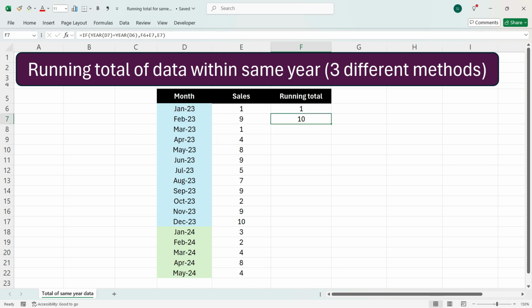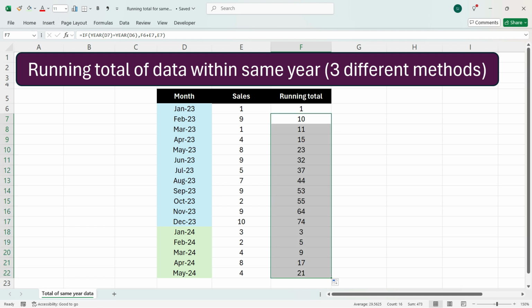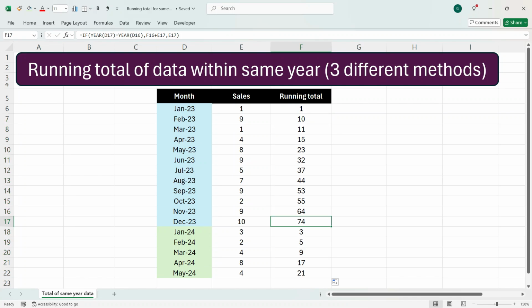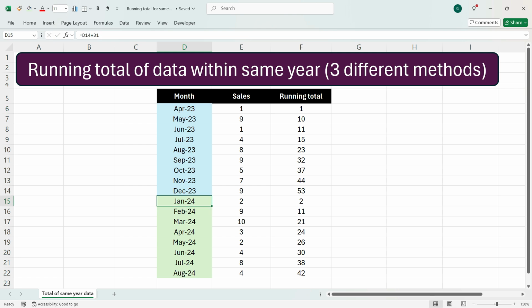Now we see that you have got the running total of the first and second cell. If you drag the formula down, you see that you have got the right formula for the third cell also. If you drag it till the bottom, you see that you have got the right output. For example, you have the running total from Jan to December and then a running total from Jan to May. Now suppose I change the month from Jan to April, you see that the new values are generated based on the respective year, and the fresh values start from the beginning for the 2024 year. This completes the second method.